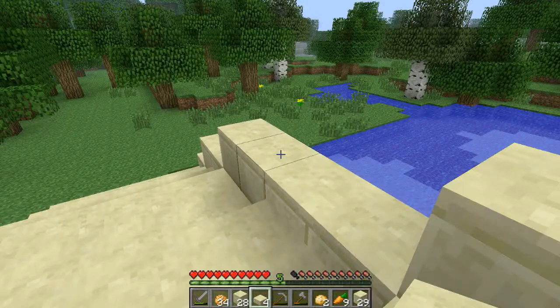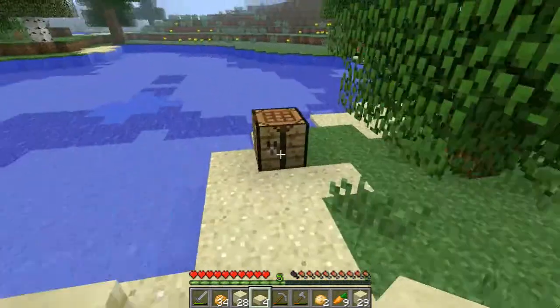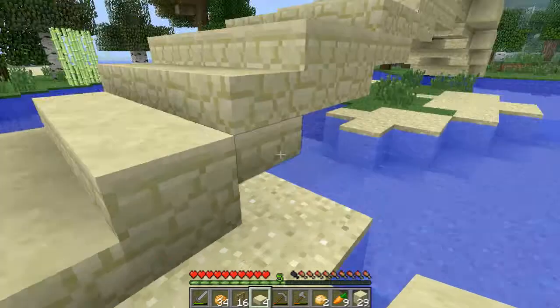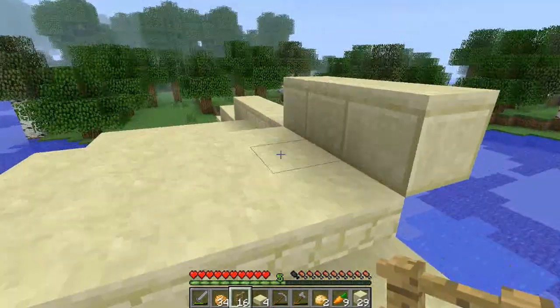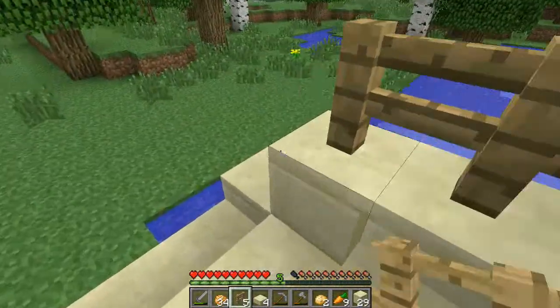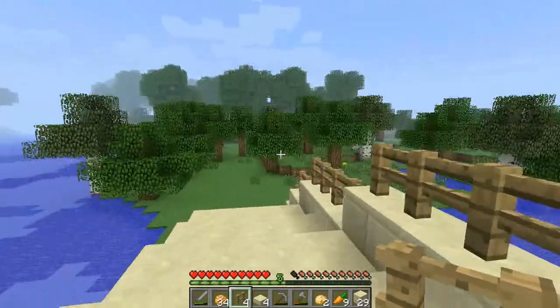Maybe if I put fences along here, that might look good. Make some fences. Fences, fences, fences. Sticks. Need more sticks than that. Sticks, sticks all over the place. And fences. There we go. Okay. I'll do a little bit at least. So what if I put fences all along like this? Debating whether I want to put something over top here as well, but that's not bad. It's not bad.